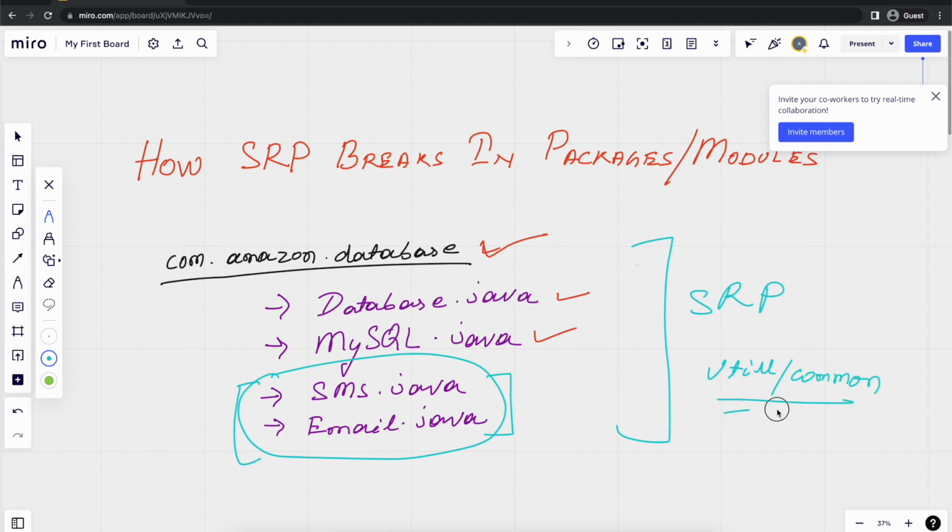It is not a good practice to maintain util or common folders, because as the code base increases, these folders become a graveyard where all the garbage or unused files get stored. So the best practice is that we should not have a util or common folder in our code base. Otherwise, later it will become a graveyard.